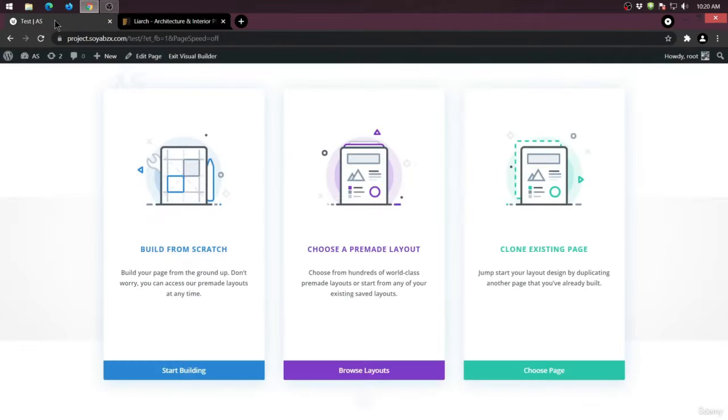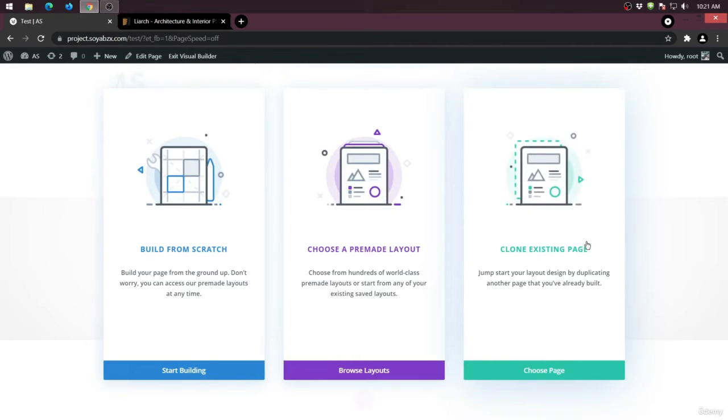Let's look at another option. As I told you before, Divi has almost 1000 pre-made layouts. If you want to make a website within a few minutes, you can load a pre-made layout, and after loading, you just change the text and images and get a new website within a few minutes. I will describe that later, because if I describe choosing a pre-made layout now, it will reduce your interest in building a custom website, since it's very easy and needs little time. But if you want to build any kind of professional custom website, you must learn build from scratch.